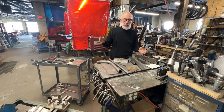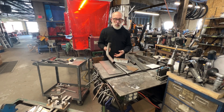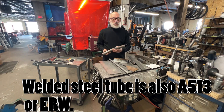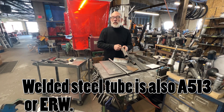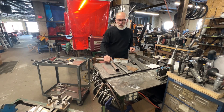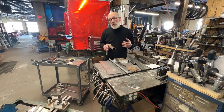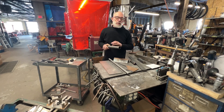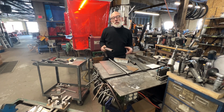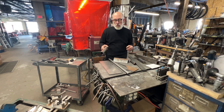They call it DOM tubing — drawn over mandrel. These different products have different AISI designations, but the alloys still follow along the same trend of 1010, 1018, 1020. This stuff bends great. Some people still use welded steel tube, which would look just like this but with a blue line running lengthwise. The only real difference is there's a seam visible to your eye as well as to stress. When constructing something like a roll cage using welded steel tube, you want to make sure you put your seams inside of the structure, inside of the bends, so they don't split if bent toward the outside.